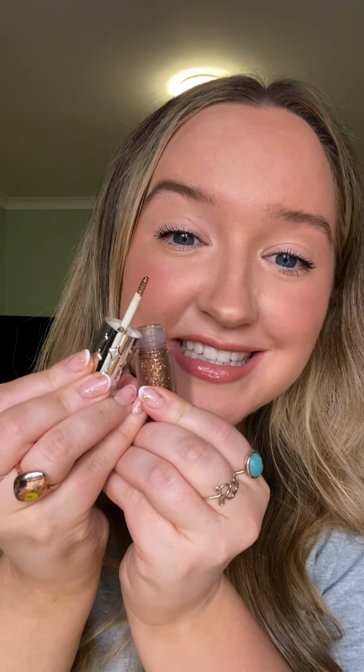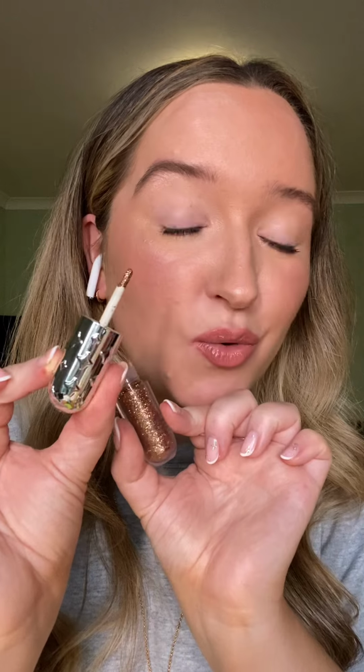But anyway, Half Magic glitter pill. The glitter pills are these lovely, densely pigmented glitter liners. It's like a gel texture. So what this means is you can use your glitter or do whatever you would like, and it's not going to end up all down your face. This is the shade Money Please, which is this gorgeous copper that I think would be lovely on everyone, but they have several shades in this.